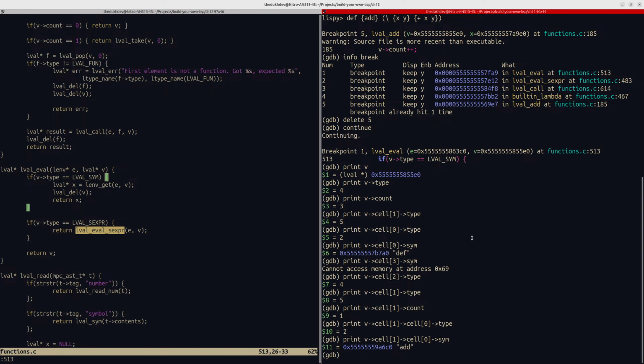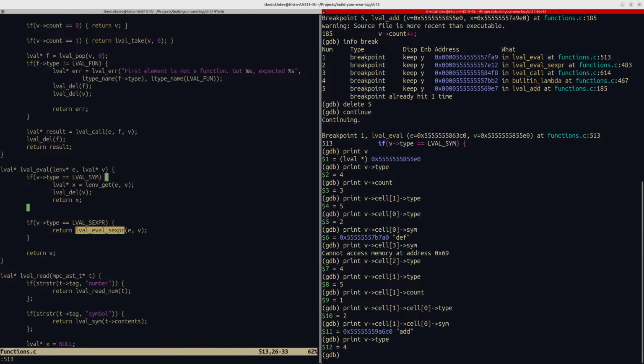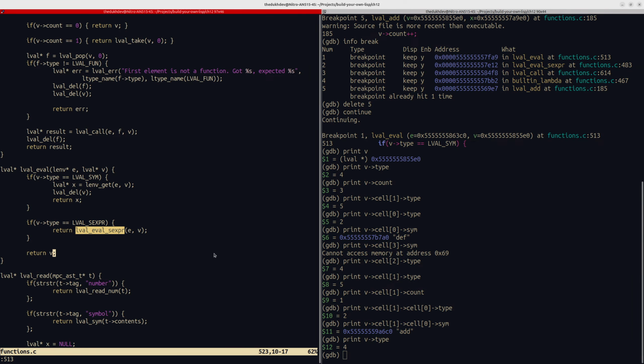How can I think about this? So V has three elements, and the type of it is a Q expression. So a Q expression consisting of 3 elements, right? V type, it's a Q expression. So what will happen now?